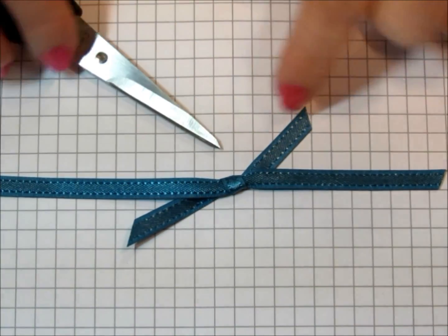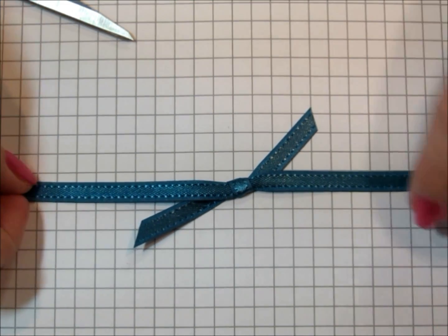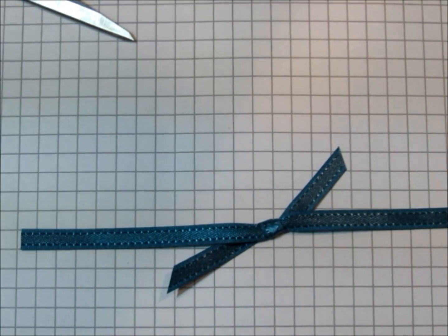You can see what you end up with when you flip it over is a nice knot in the center. You've got the two tails going out. I just trimmed them at an angle. And then you have these two sides which will adhere to the card front.